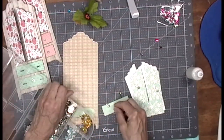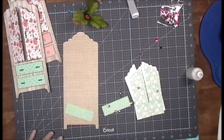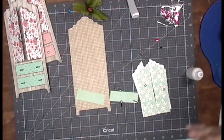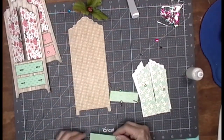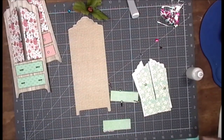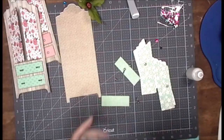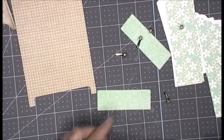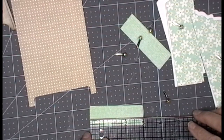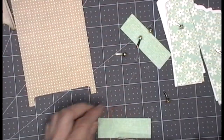Oh, this is gonna be amazing. Okay, so I'm taking it a little bit step further with you all so that you could see the order in which to do things. So I'm just gonna figure out, this is 3 inches. I need my Tim Holtz ruler, my see-through ruler. So watch this. Ready? I'm gonna zoom in. So I know this is 3 inches, and it is 3 inches by 1.